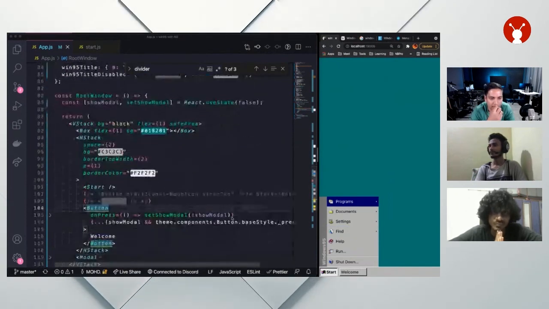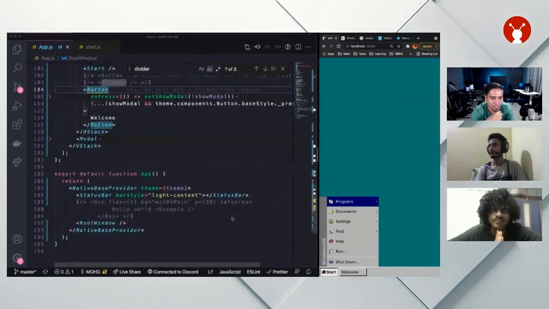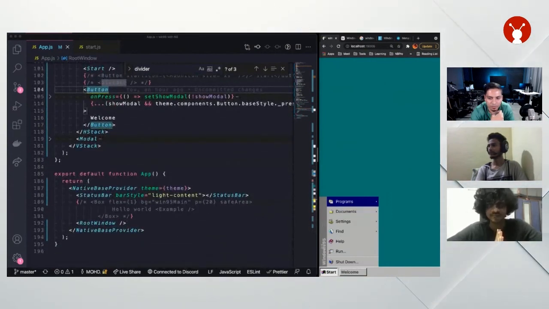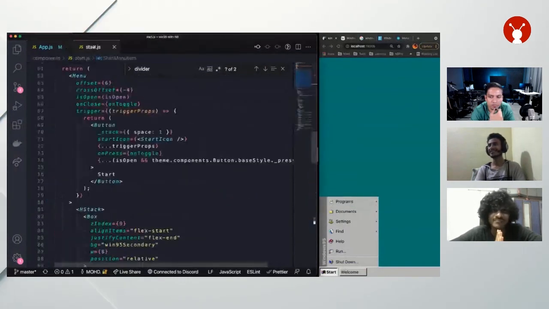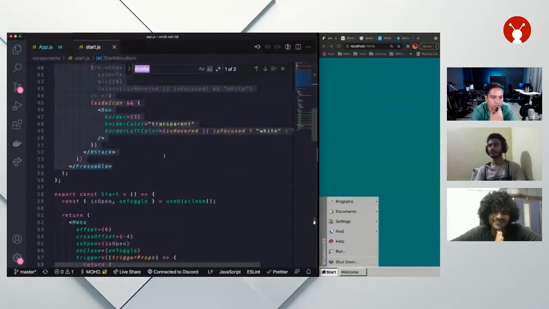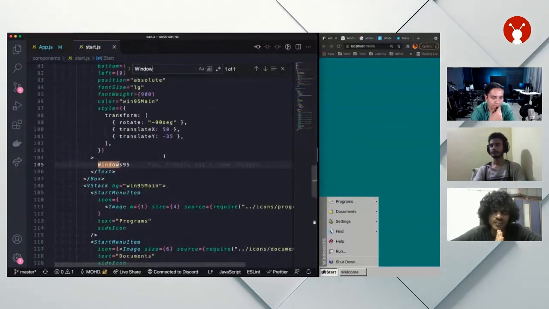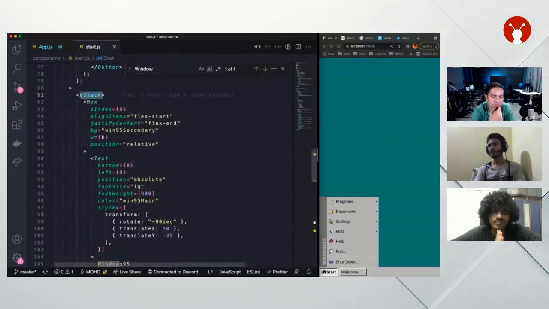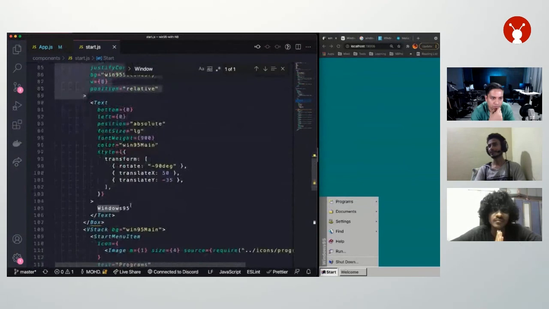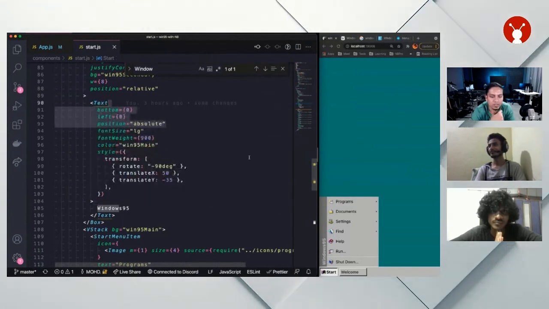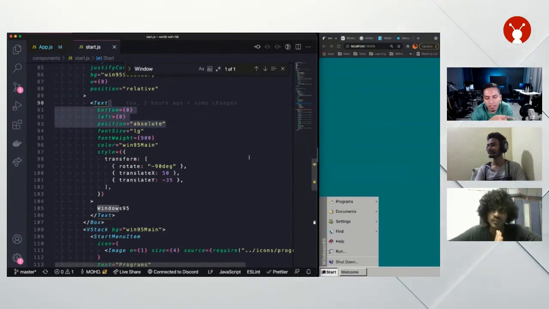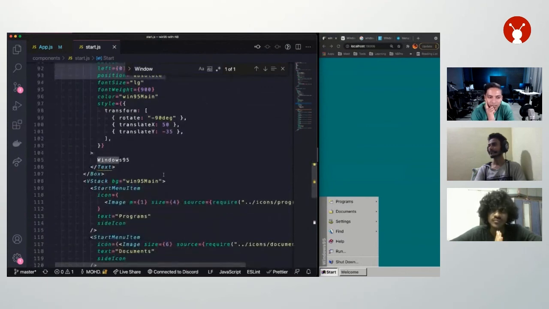So how did we add that left bar thing? I'm very curious. What we basically did, it's funny, we hacked our way. As you said, it was a stack. Inside that there is a box, and the Windows 95 is a text which is rotated 90 degrees, and we absolutely placed it on top of it. And how did that not become a menu item? Because anything that goes inside that becomes a menu item, right? Am I correct?